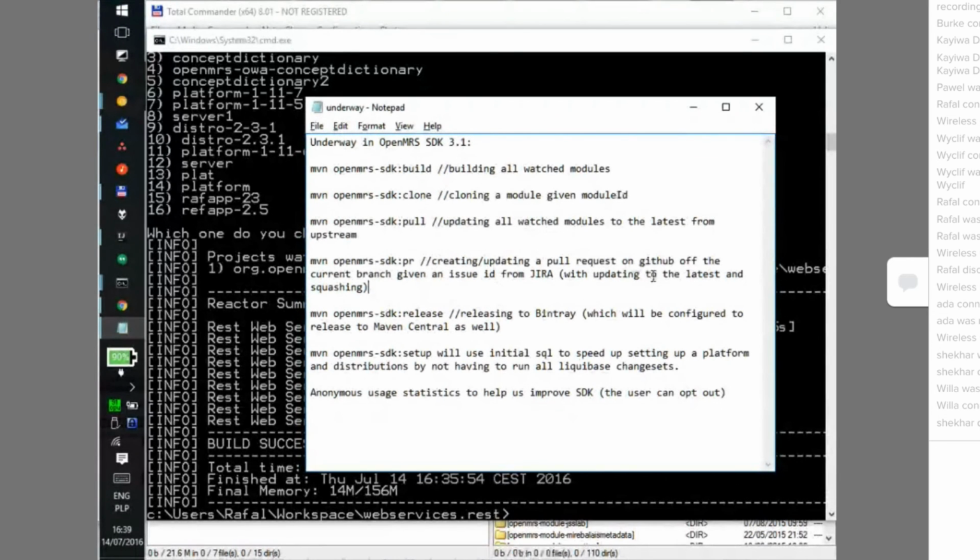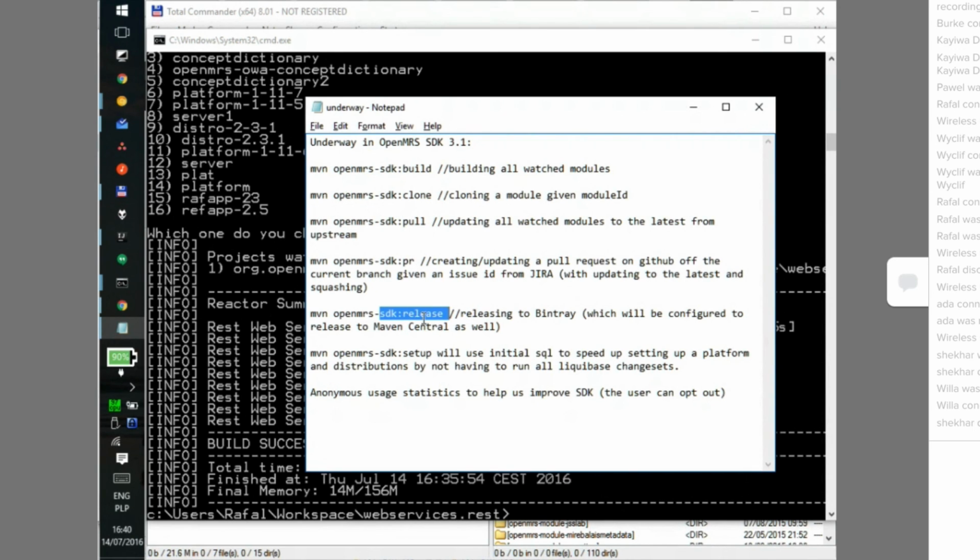This also includes preparing your commits for a pull request, such as updating to the latest version from upstream, and also squashing. It will ask if you want to squash commits into one and do the squashing for you. It will also verify that all your commit messages start with the issue ID, so that your pull requests comply with the rules we have for pull requests.